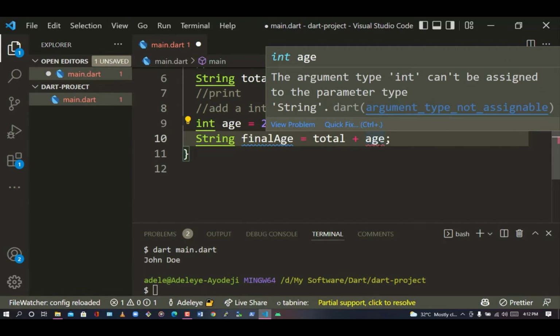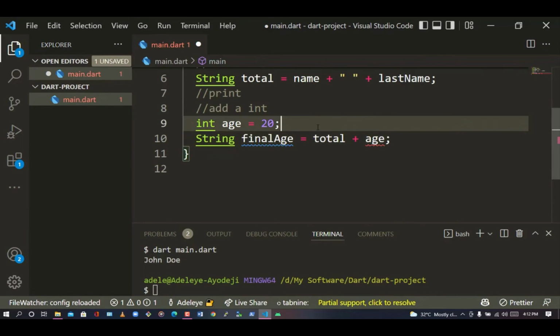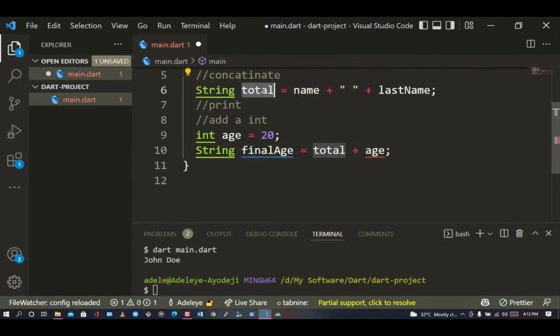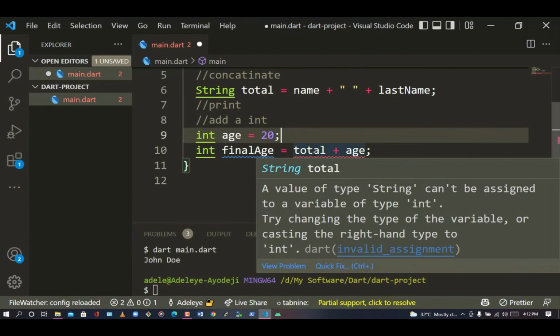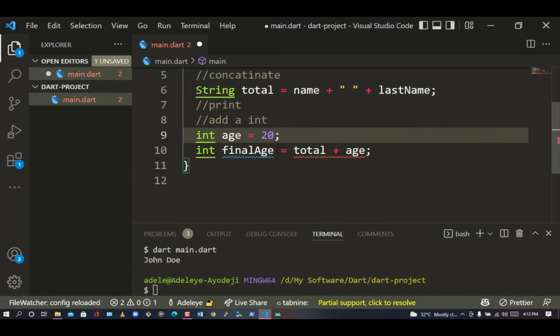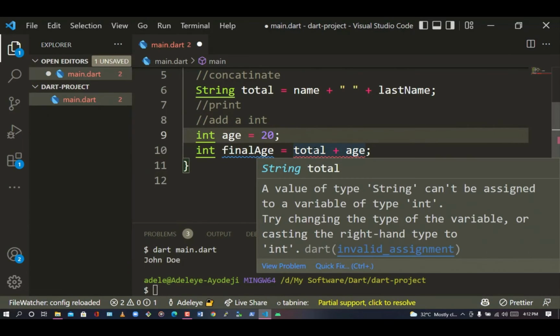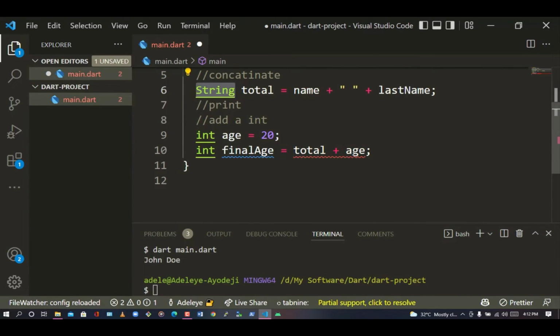We're having this red line under it, and the reason we're having this red line under it is because we are not converting. So we need to convert this age to the string data type of the parent data that we are adding into, which is this same guy that we are retrieving it from. Now if I turn this to int, this guy is going to be the one output, because I'm returning this to this. So this has to be an integer and this has to be an integer to get this final age.